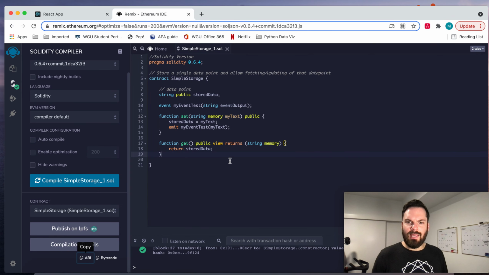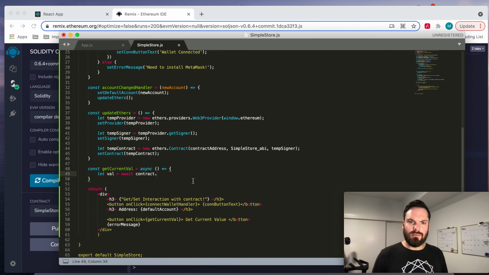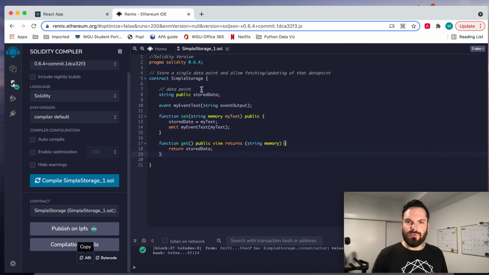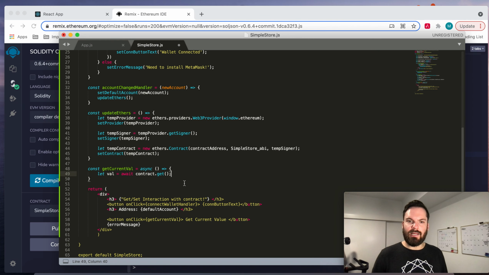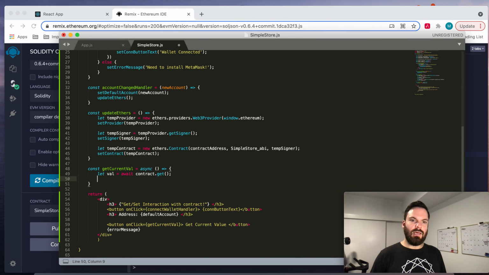Our function is called get. And look at this. We're just gonna get it, and it's gonna return stored data. Whatever it's set as, it's gonna return it. And let's go ahead and do set current contract val as the val that is returned from that. So it's gonna wait for the promise to end.